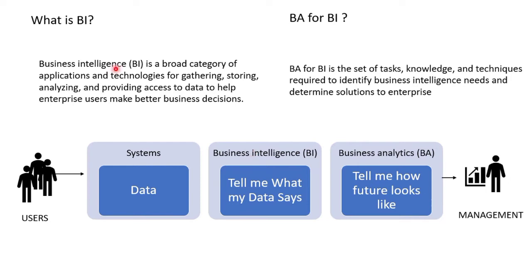In this slide, what we are going to talk about is what BI is. If we define business intelligence, it is quite a broad category. It is a term given for the set of applications and technologies which are used for gathering and collecting the data, storing it in a system, analyzing the data, and providing access to that data, so that the whole data can be presented in a manner which can give you the information to make better decisions.